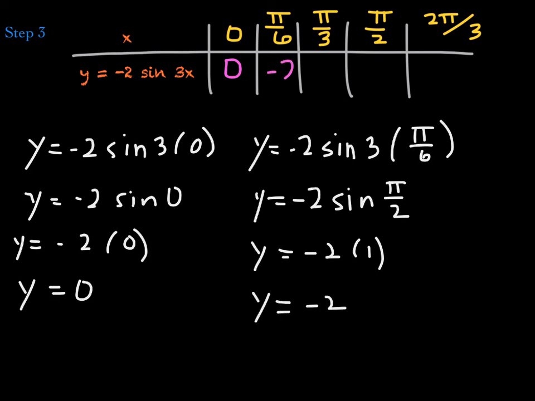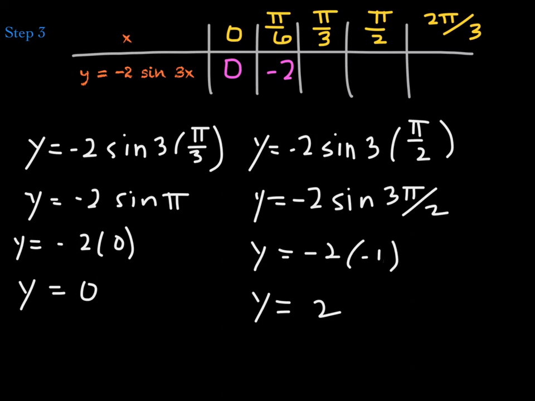That's definitely a minimum. Usually the sine function from your x-intercept increases to a maximum. But in this case, it's decreasing to a minimum. The reason is because of the reflection. It's no longer increasing, now it's decreasing on this part. All right, next let's plug in pi over 3.